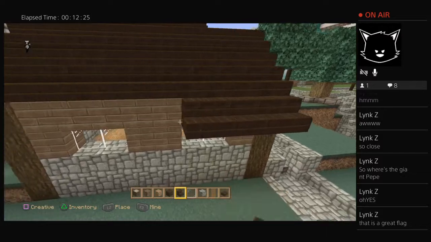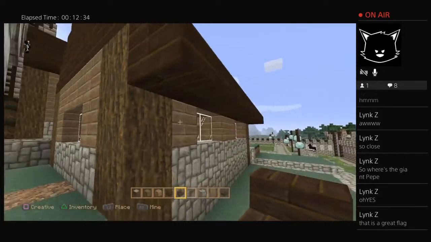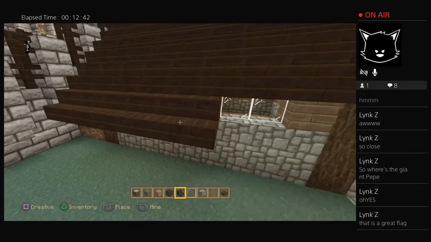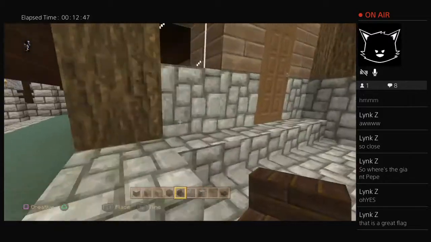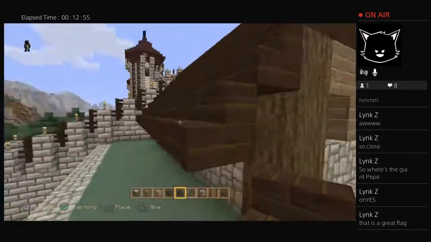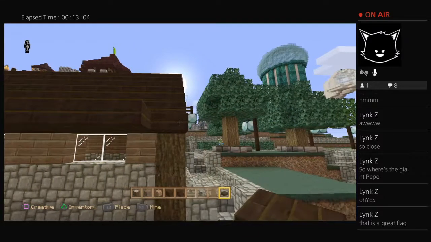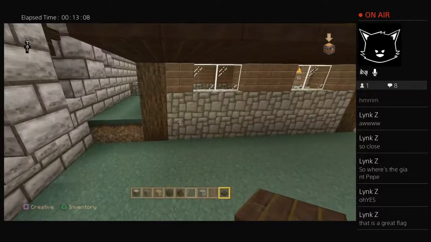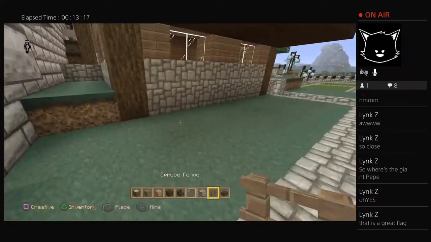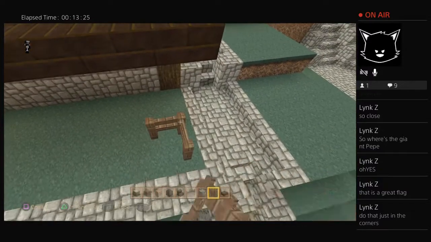Oh, yes, I've got an idea. I am going to... Let's see. Needs to come out one more. Now, is this a horrible idea? Because that's blocking off the window. It's probably a horrible idea. Yeah, okay. Let's not do that. Let's, there we are. And where are the fence posts? I cannot place fence posts. There we go.